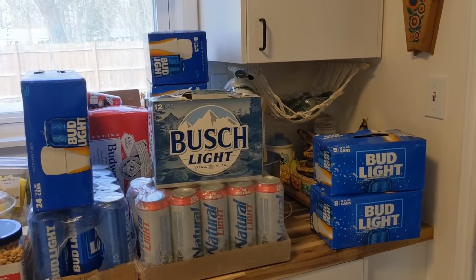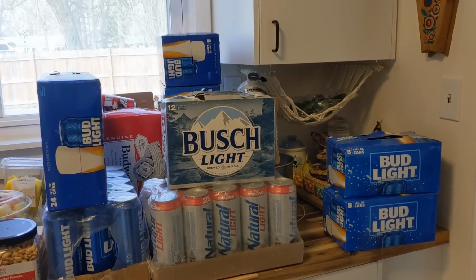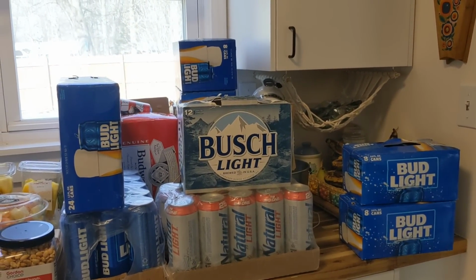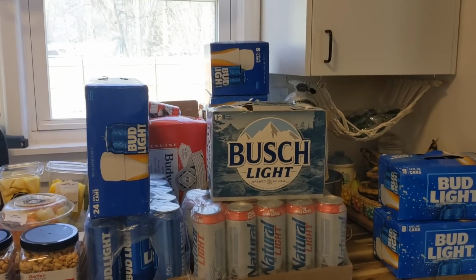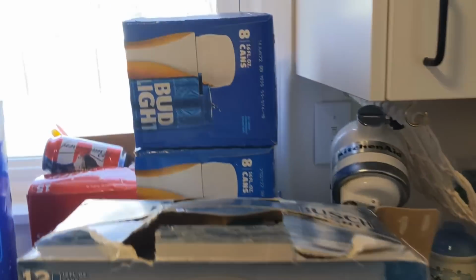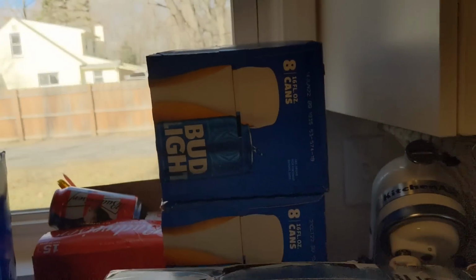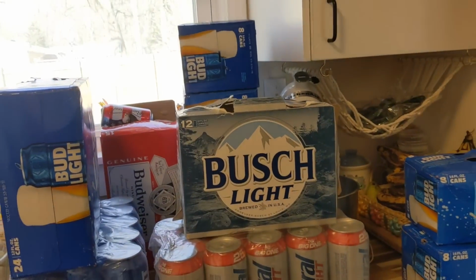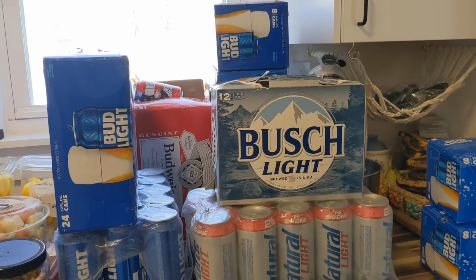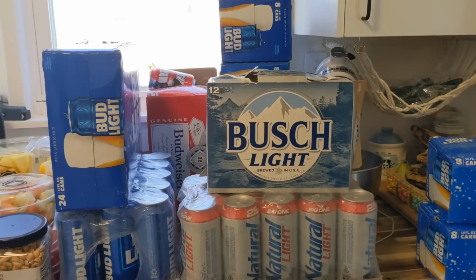All right, so as you saw, that dumpster was just overflowing with bottles and cans of beer. It was a Dollar General dumpster, actually, which is a little bit strange. I didn't even know they sold alcohol. But they do, I guess. And the reason these were all thrown out is because they are past their best by date. Like this one's June, some of them are October. I didn't look at all of them, but the ones that I did look at are from 2022. Yeah, like this one's October. So that's why those were thrown out.